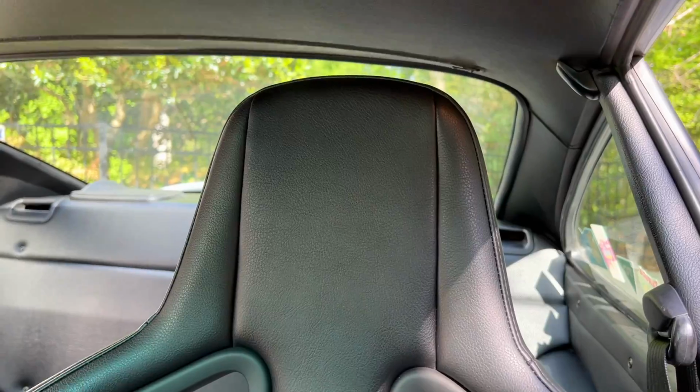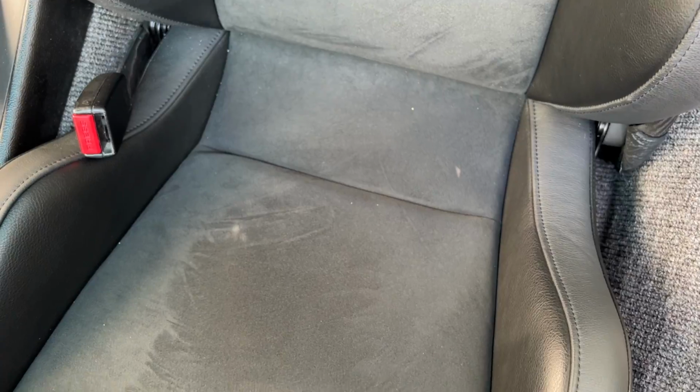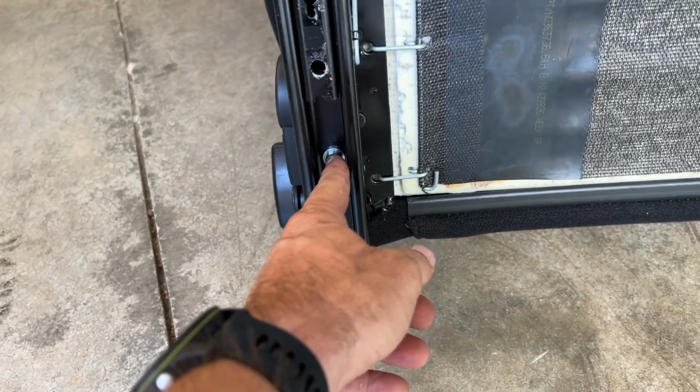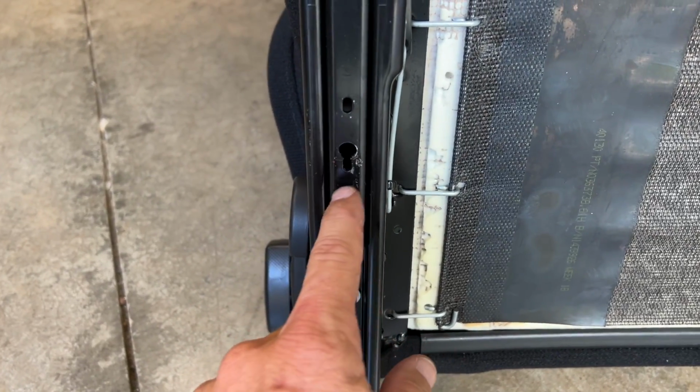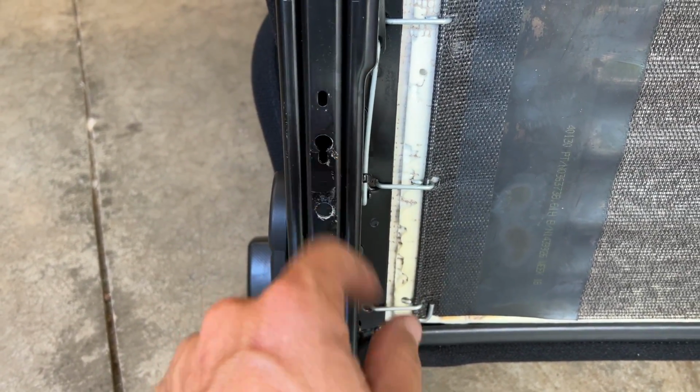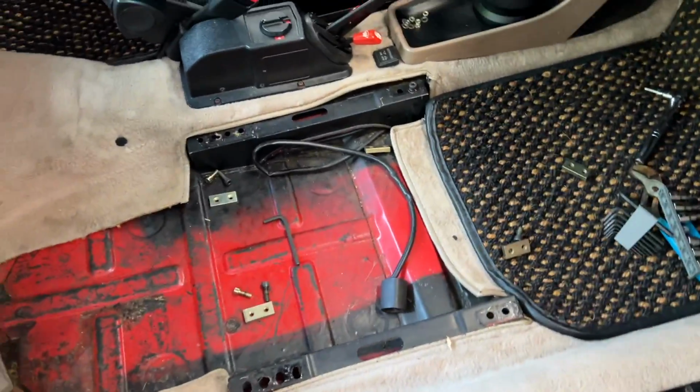Yeah, so I'm not going to go through all this, but at least with the Sportsters in my 993, I had to actually drive another hole in the bottom of the bracket to make it work. Actually, I'm lying to you. Here's what it is. You've got to oblongate, great word, the hole to get it to line up with the factory floor mount. So this isn't an installation video. Just know this is what it looks like out of the car.